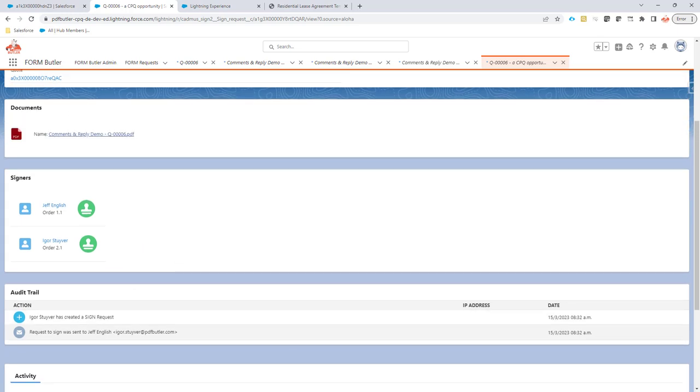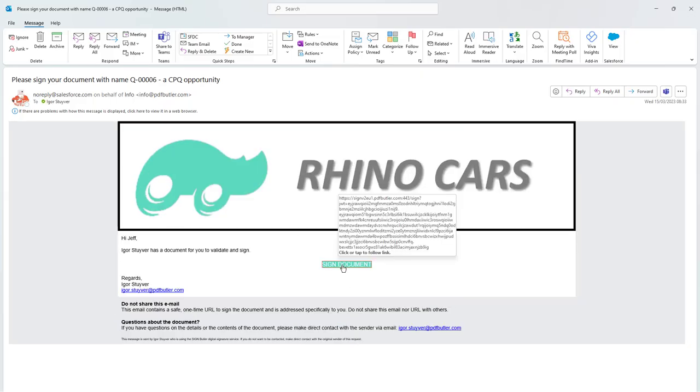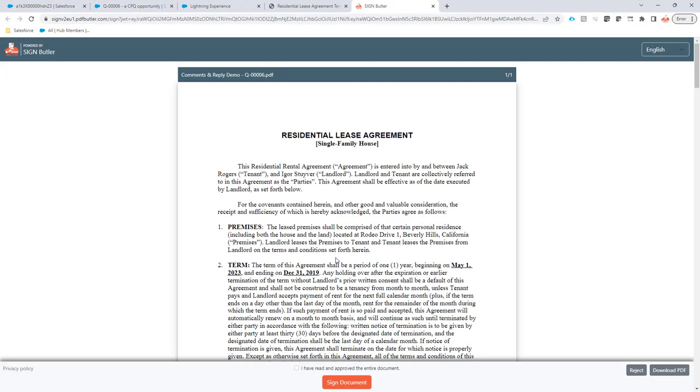Again, the customer would have received an email. In that email, they can just say, well, I'm ready to sign the document, and they would go off and continue with the signing process as normal. So this is an example of how, from Salesforce CPQ data, you can create a contract. Obviously, you can use much more data in that contract. You can make changes to that data. You can make changes to the Word document that was created and then communicate that back to your customer and work out all of the comments and the replies that this customer might have until you have an agreement that everybody likes to sign.